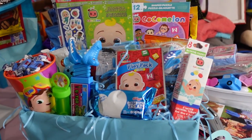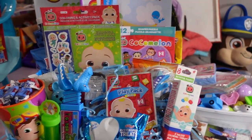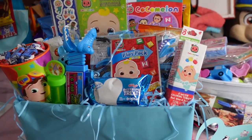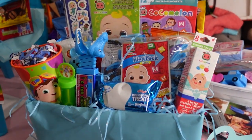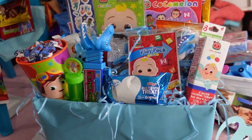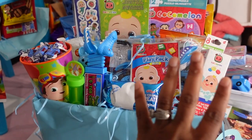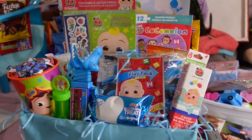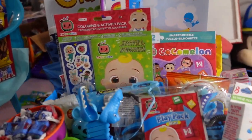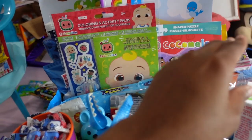You don't have to have a whole lot of character items. If you can find just two Cocomelon, Peppa Pig, or whatever character — from Dollar Tree, Family Dollar, or Walmart — that's enough to bring out your basket. When that kid sees that one face of whoever they love from TV in their basket, they're going to be excited. For those of you saying you can't find many items — go store to store, don't go too far, but even getting a couple pieces and putting them up front is all you need.